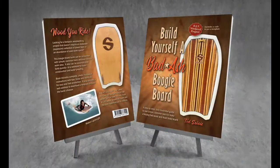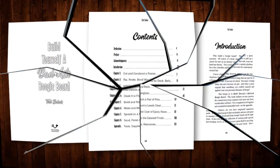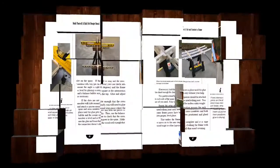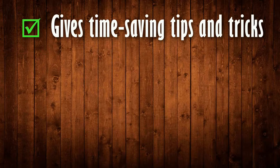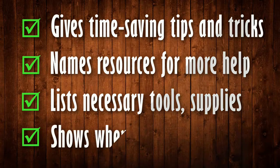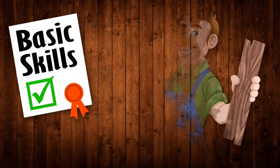This 144-page fully illustrated manual provides all the details for construction — more than 180 photographs and diagrams to make the task fast, simple, and enjoyable. This book gives time-saving tips and tricks, names resources for more help, lists necessary tools and supplies, and shows where to go to download a working template.